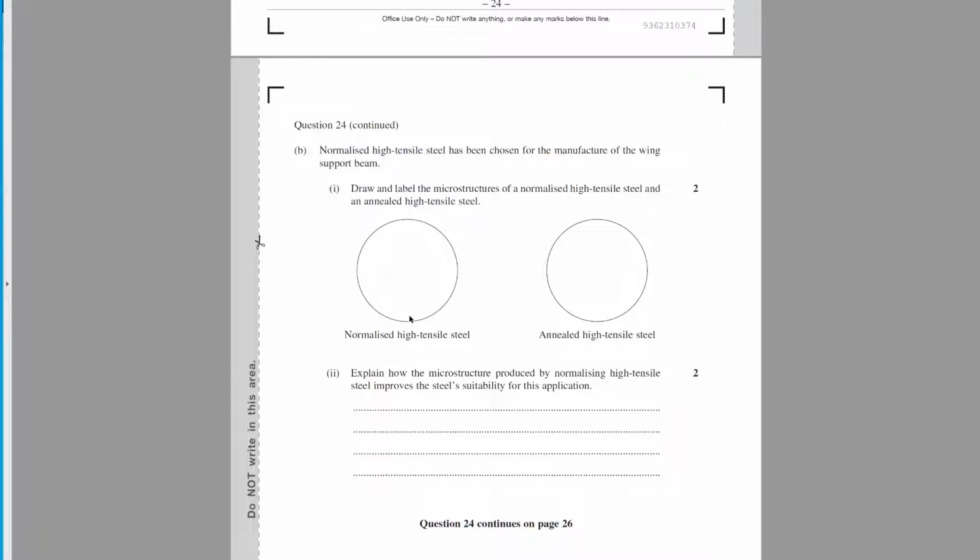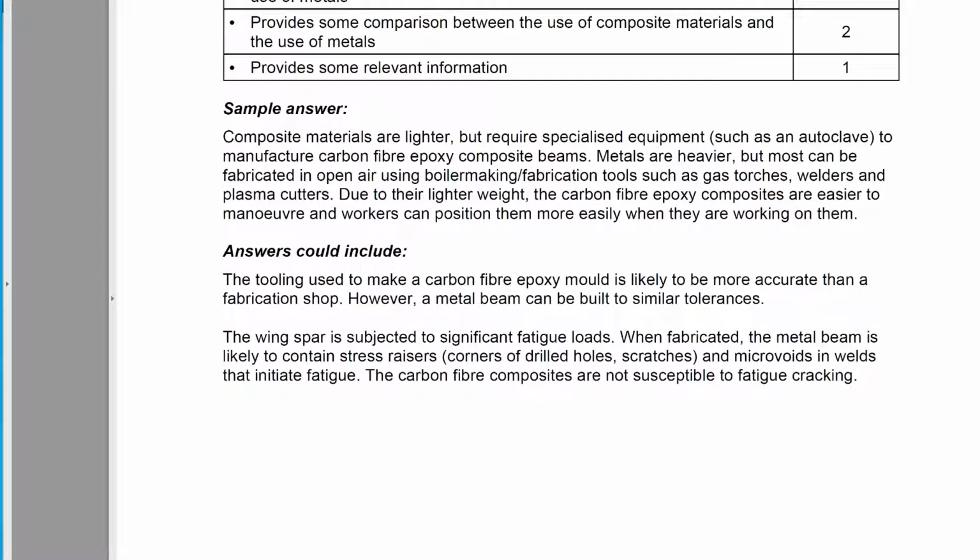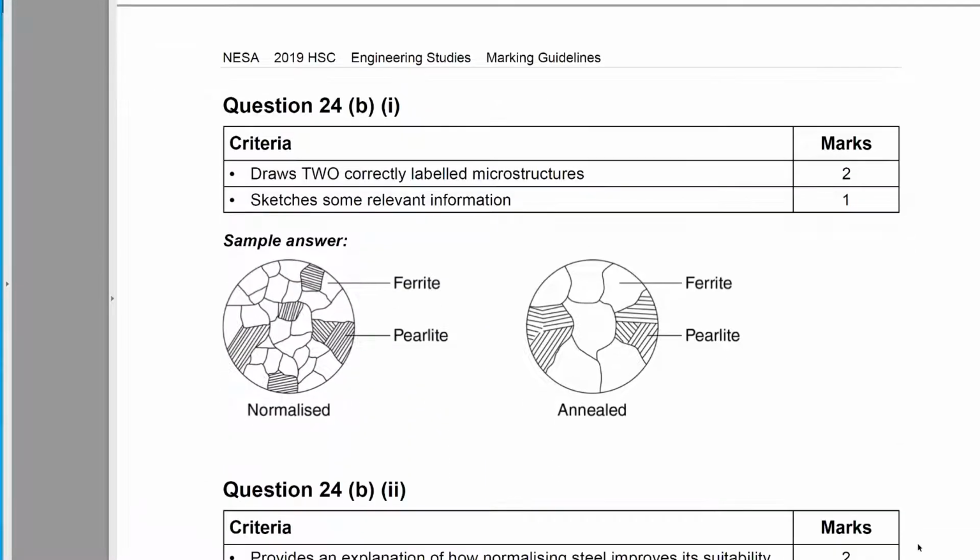Now, it's important to note that the normalized steel is going to have smaller grains and the annealed is going to have bigger grains. Now, I usually draw, yeah, that looks good. I normally draw like 5 or 6 grains for annealed, and I try and draw about 10 or 12 grains for normalized, or maybe 16 grains, I don't know. The point is, if you notice you started drawing really tiny grains and you're like, oh man, I'm wasting my time drawing little grains, you don't have to draw the whole circle. I mean, I've been told that. I've never marked one of these questions, but anyway.